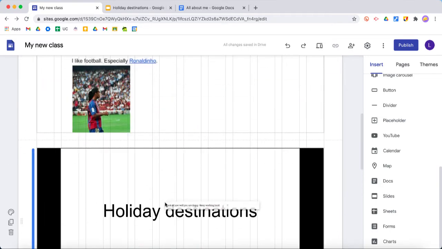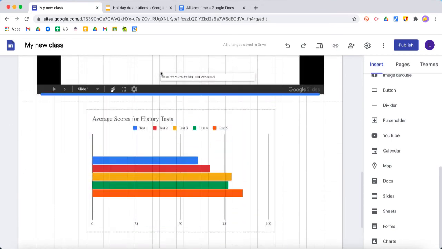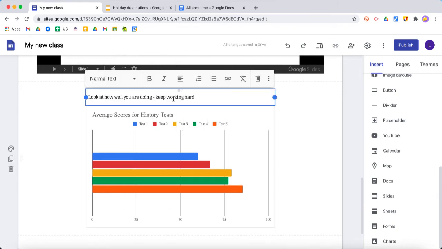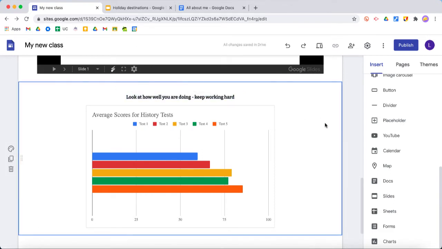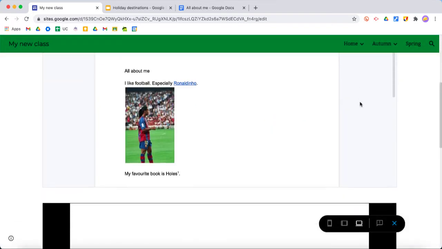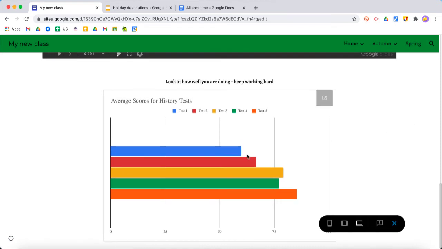And I want it to go, whoop. This can be a bit fiddly sometimes. I want it to go here at the top. Maybe I want to make it bold and in the center. Yeah. So now when I preview it, I've got more content. I've got the document, I've got the slideshow, and I've got a chart that is live.